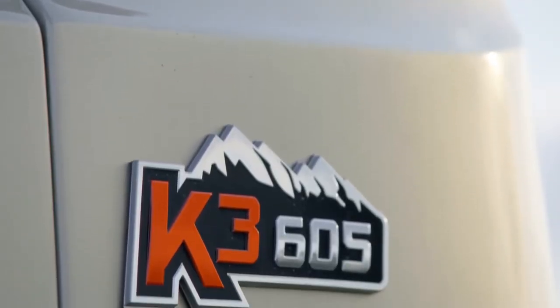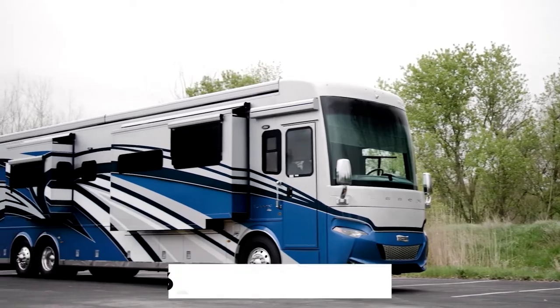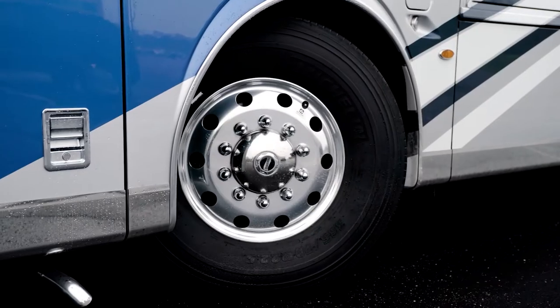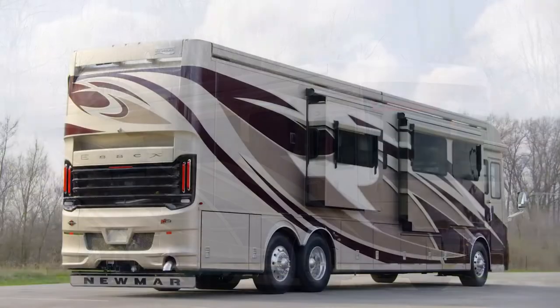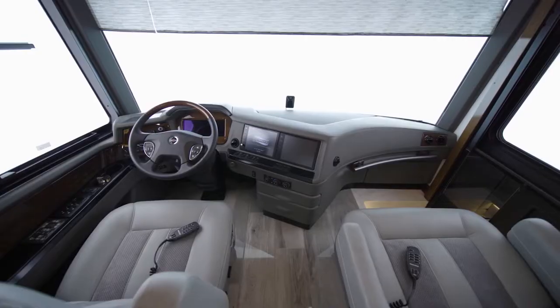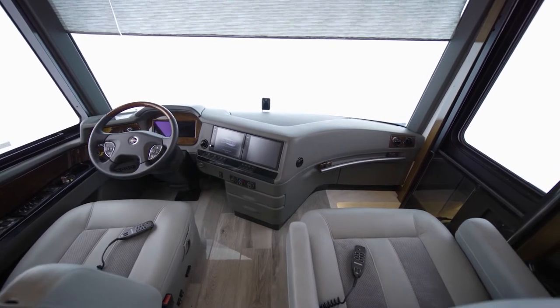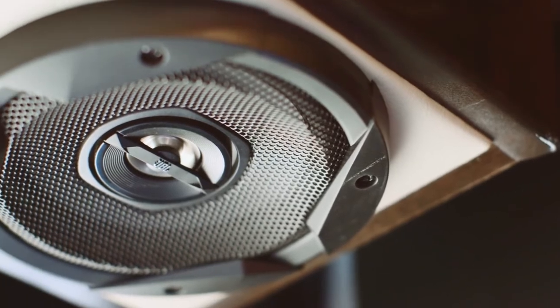For starters, it has a Spartan K3 with a tag axle and an engine that gives it about 605 horsepower. For those who do not know what we mean by Spartan, it is a company that produces mostly the chassis of some heavy trucks. For example, most of the trucks you will find in major cities are Spartans. For the systems, the truck offers electronic stability control, cruise control, lane tracking and departure warning, and air leveling control systems, just to name a few.